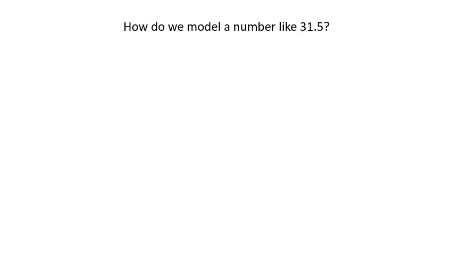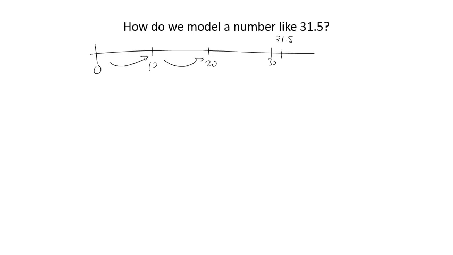So in the previous slide, we talked about using a number line for this, and I want to look at this in a little bit more detail. When we did this problem before, we had our number line, we had our 0, we showed 10, 20, 30, and then we had this little mark here for 31.5. There's nothing wrong with this, but maybe I really want to focus on the 0.5 aspect of this more than the tens. So drawing it this way, the emphasis is really on this idea of this place value that I'm increasing by 10 plus 10 plus 10.